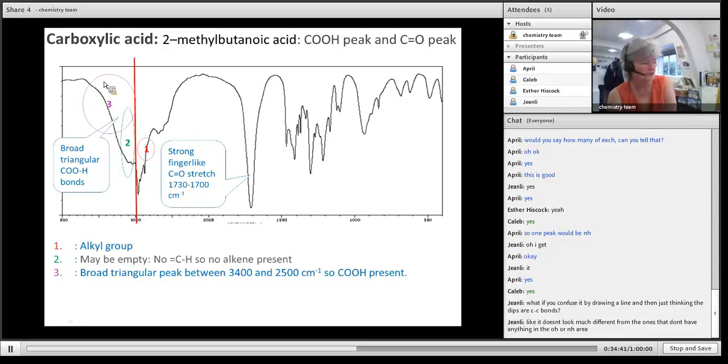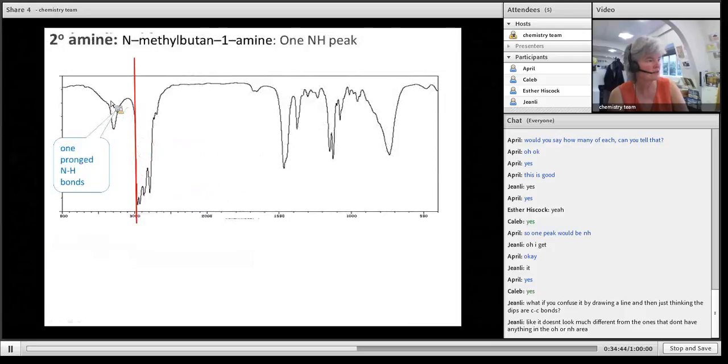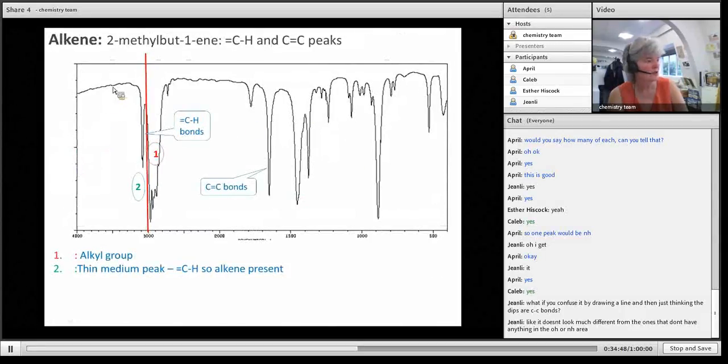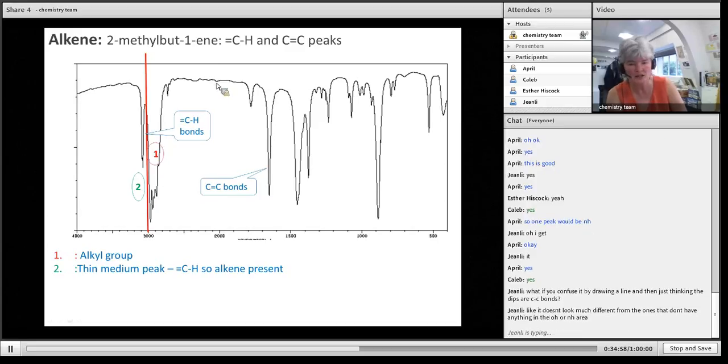If I go back, can you see, the carboxyl actually had something coming from roundabout there, going up and then going to there. So the carboxyl group would look something like this, compared to something that doesn't have anything in that area. Do you see that, or am I misreading what you're saying?